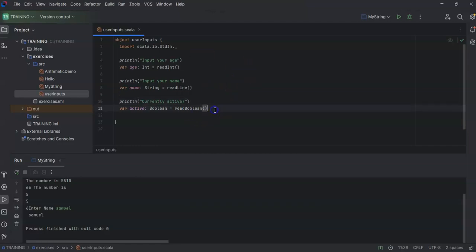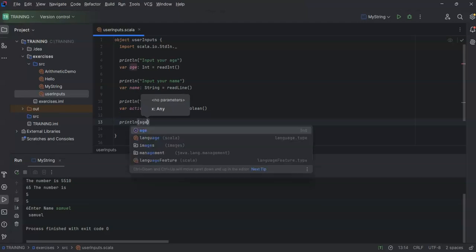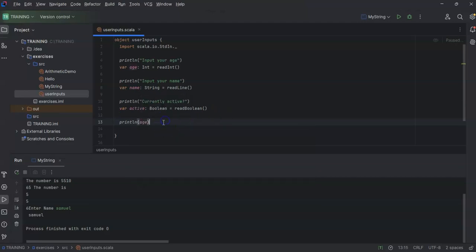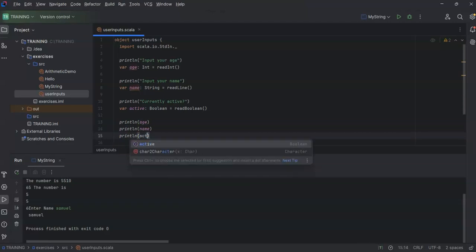So now when I finish, I can decide to print all the information and say println age. I'm not formatting it. println name and println active.